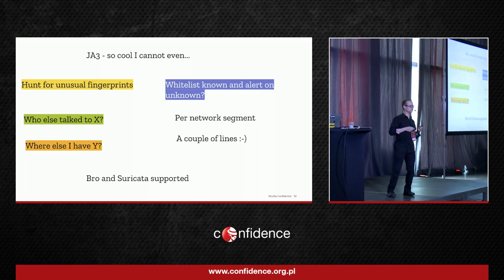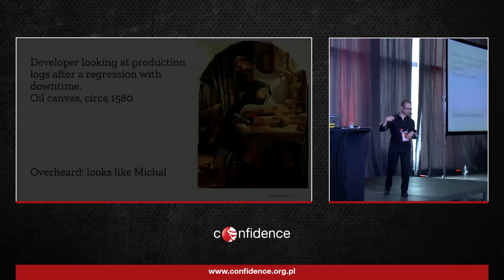Or maybe you want to, like me, you don't know everything, but you want to hunt for unusual fingerprints. So you are like, I have millions of these fingerprints, but I have only 10 fingerprints coming from like 3 systems for something I don't know what it is. You might take a closer look at those systems.